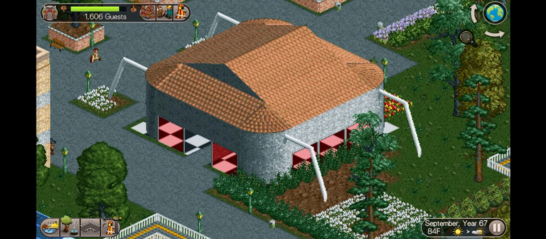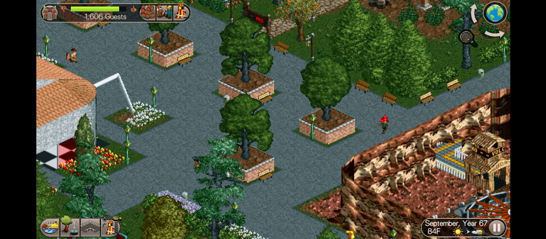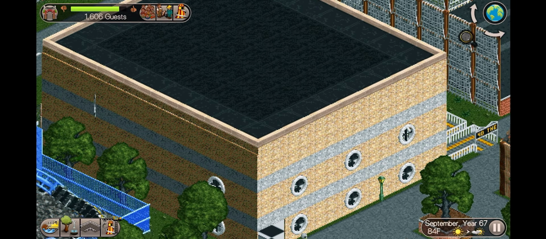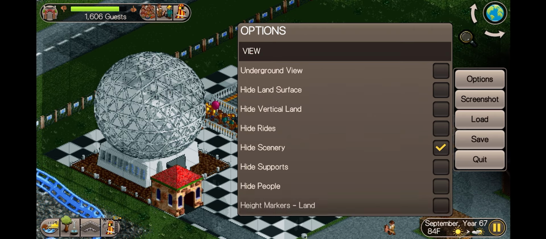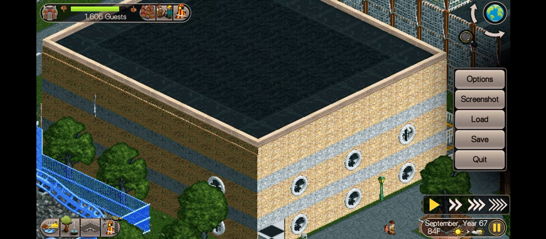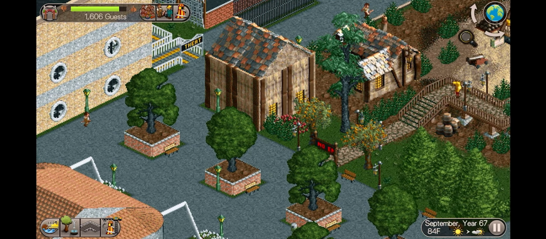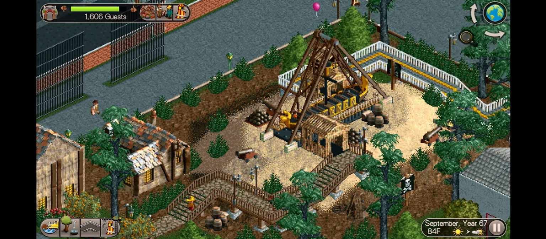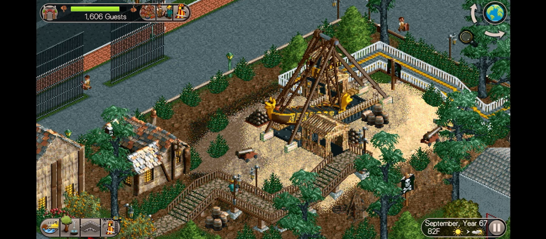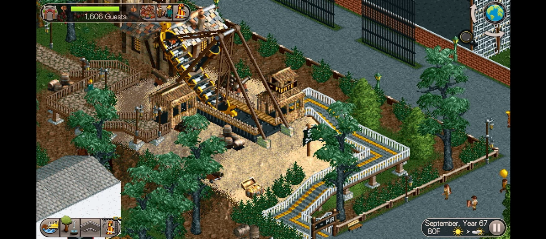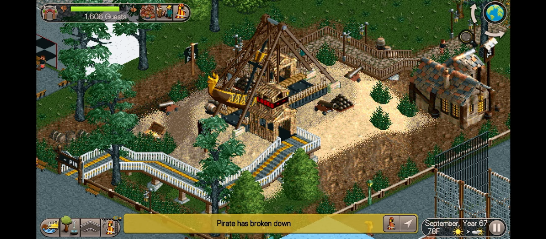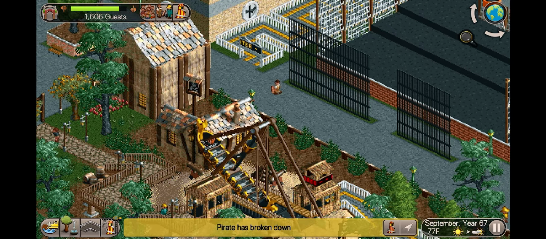We have our gift shop. Our 4D theater. Here's our pirate ship. Definitely a lot of fun making that one. And it just broke down. Everything breaks down.